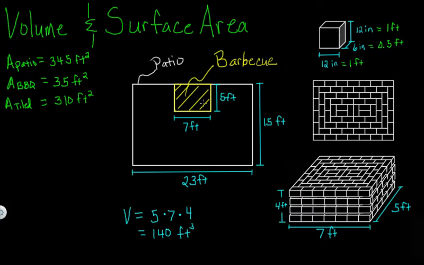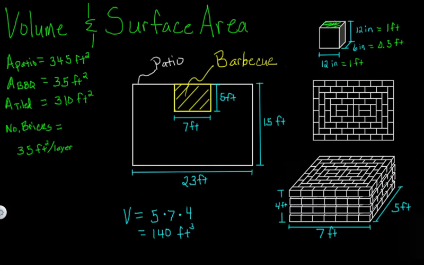of space. We can use these dimensions, the dimensions of the plan area of our barbecue as well as the dimensions of our brick, to determine how many bricks will be necessary in order to create this shape. So to determine the number of bricks, what we're going to do is take the area of our barbecue, which we found as 35 square feet, and that's essentially per layer. Okay, and we're going to divide that area of the entire barbecue by the top area of a single one of our bricks.